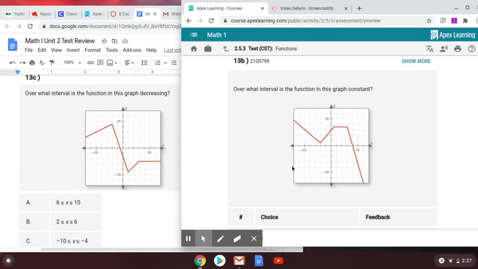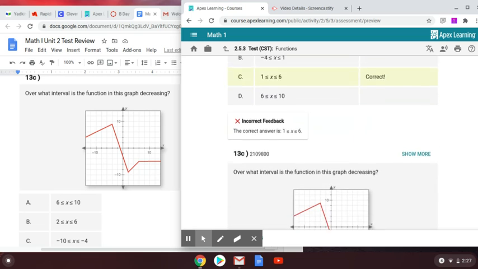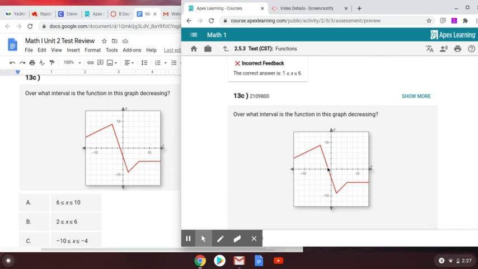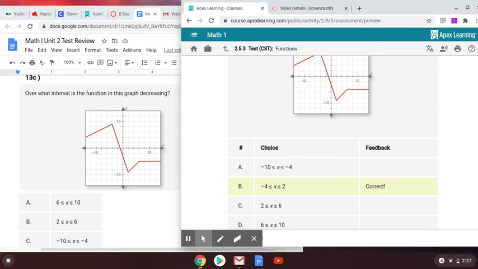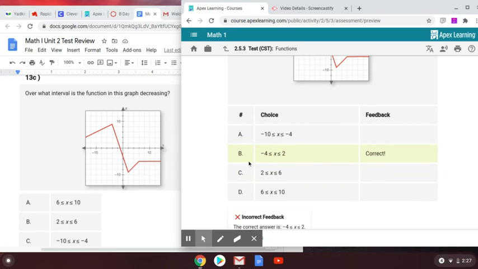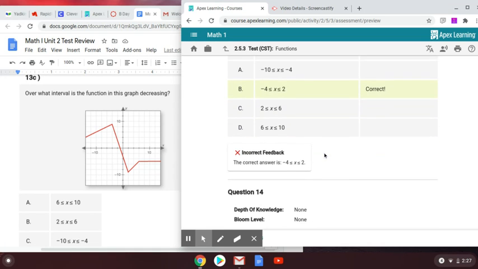13c, over what interval is the function in the graph decreasing? Of course, that's where it's going down and to the right. So here, from -2 to +2. I'm sorry, I called -4, 2 again. I forgot it's going by twos. So from -4 to 2. I know it'll do that on your unit test too, so make sure you're careful about that, which even if you did say -2, that's not an option. It's from -4 to 2.